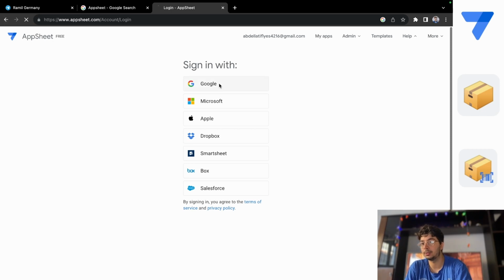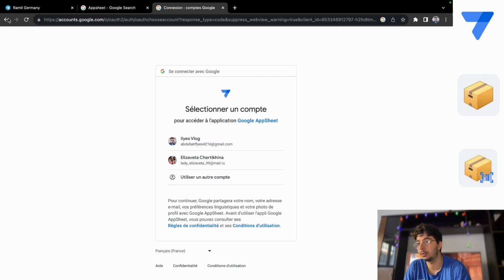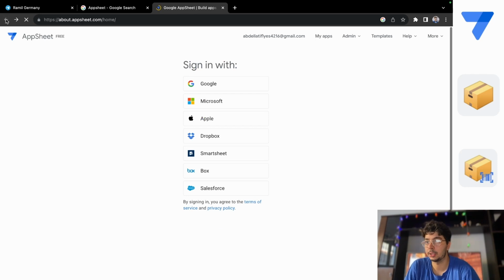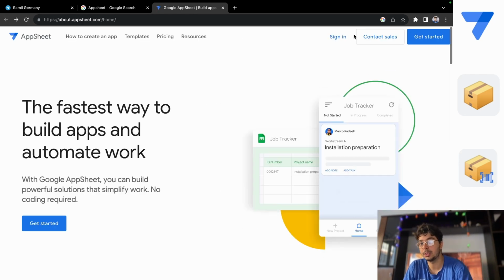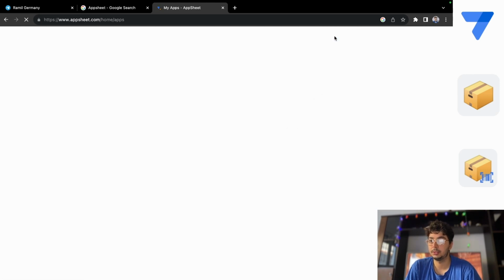If you click this, they will direct you straight away to select your account, and that's it. You just follow the instructions, and it's gonna open a new account for you. I'm not gonna go through this because it's kinda easy to do. So I'm going straight to sign in since I already have an account.